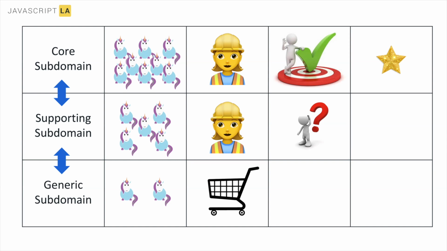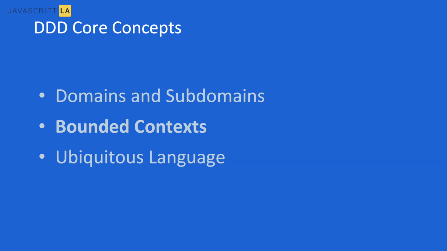It's worth noting, like I mentioned before, this is constantly evolving. So just because something is a core subdomain today doesn't mean it doesn't become a supporting subdomain tomorrow. Or just because something's generic today doesn't mean it doesn't end up being a supporting subdomain tomorrow. So it's worth rethinking whether the categories still make sense, if their engineering allocation still makes sense, things along those lines. So that's domains and subdomains.